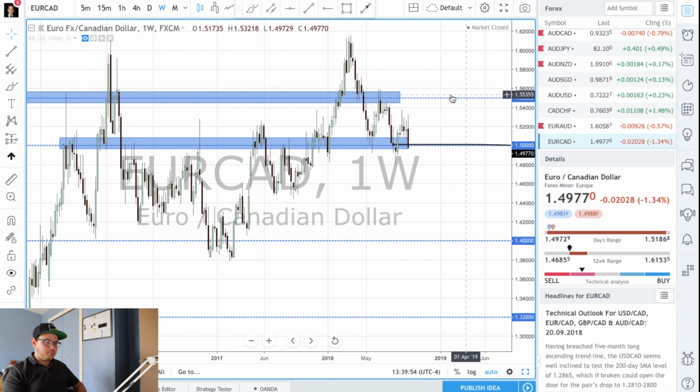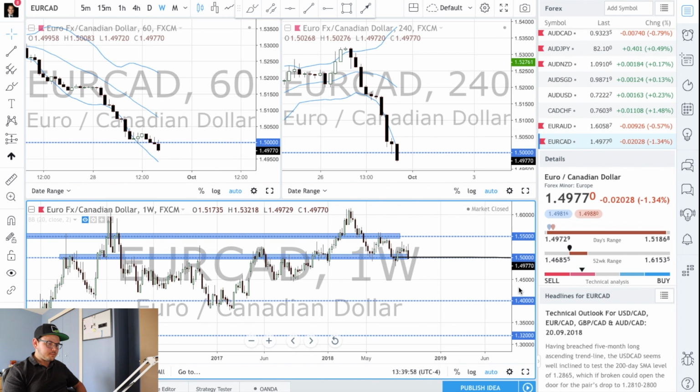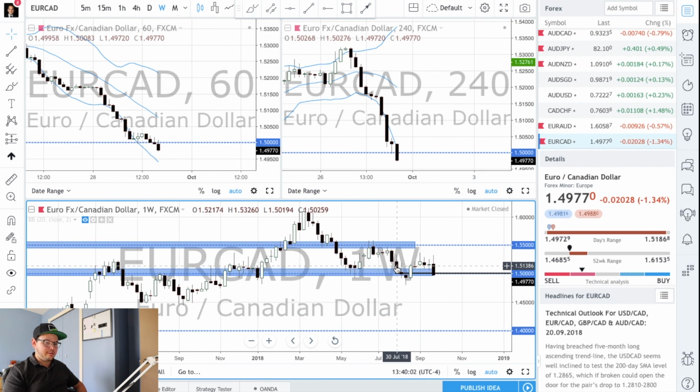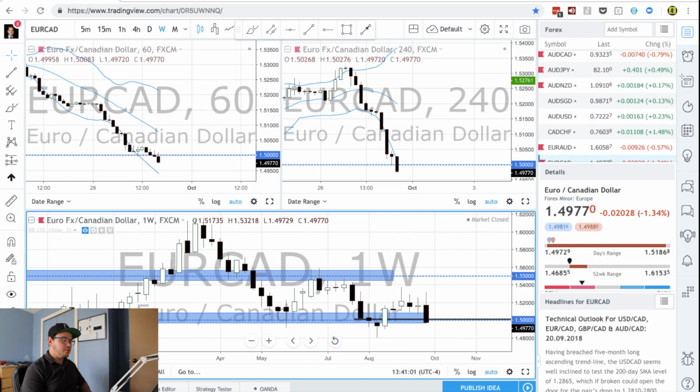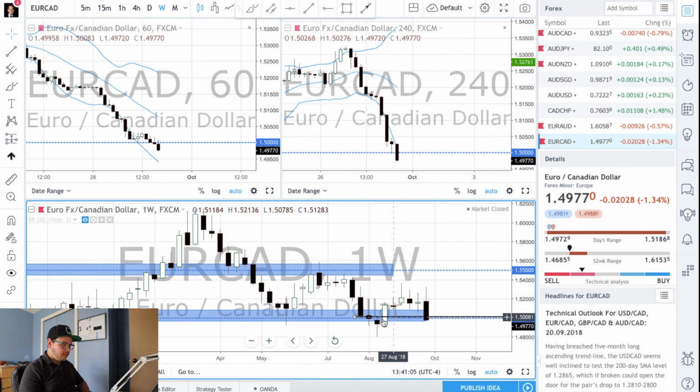EuroCAD is back to 1.50, the support area. So let me flag this one over here right now. And we look for a bullish setup here. So in the past, look at what price did on the weekly chart. We went to this 1.50 level first, over here. Then pushed back above as we expected. That was short-lived because price went back down to 1.50. So this could mean that's kind of the last push before we break the level. It could really possibly be that.